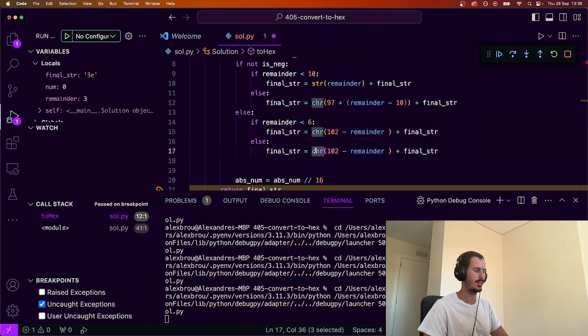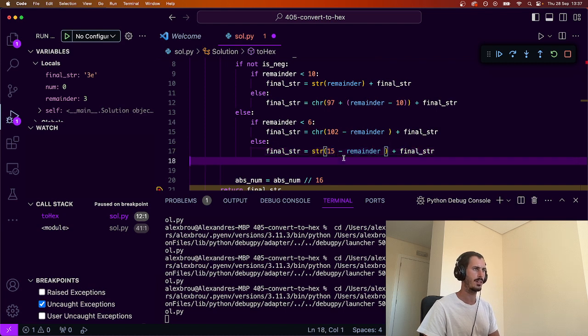Now it won't be this, it will be a string version of an integer, and we want it to be 9 if the remainder is 6. So 15. If the remainder is 6, 15 minus 6 equals 9.